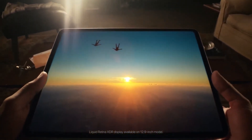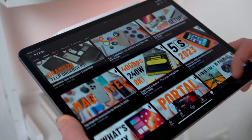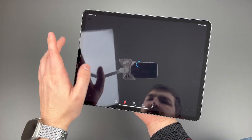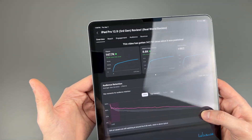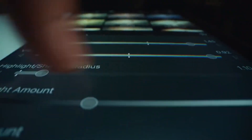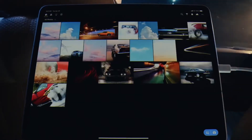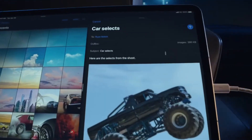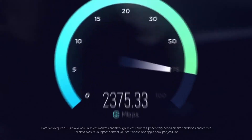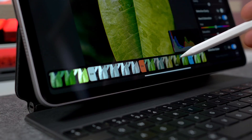Various buttons and ports are scattered around the outer edge. The power button and volume buttons are located closest to the camera module in the corner, and these buttons have a good profile and work well. The USB-C 4.0 Thunderbolt connector is centered on a short edge — it is the only connection point and there is no slot for micro SD memory cards. If you're interested in accessories, you'll need a USB hub to connect to multiple devices. The tablet has four speakers, two on each short edge, and depending on how you hold the tablet, the speakers can dynamically adjust audio so that the left and right channels align correctly with your ears. You can easily fill a hotel room or office with music, and the speakers produce surprisingly good sound considering the limitations of the tablet's size and shape.